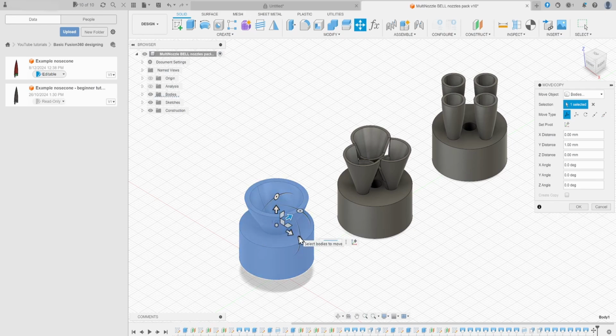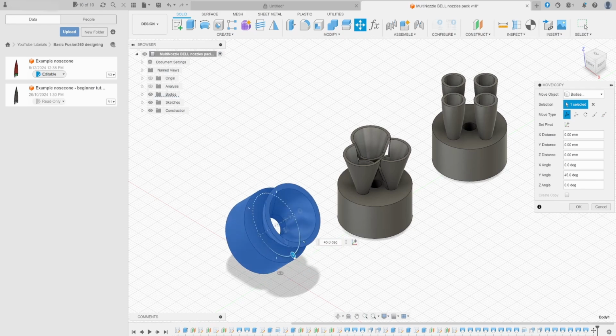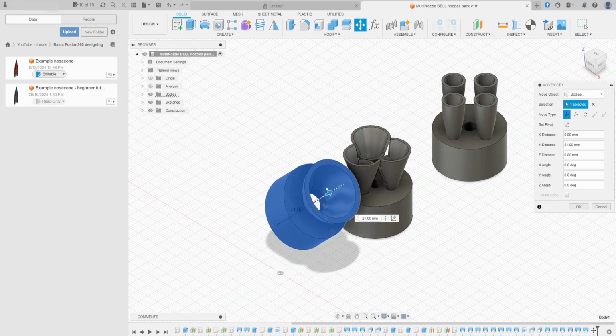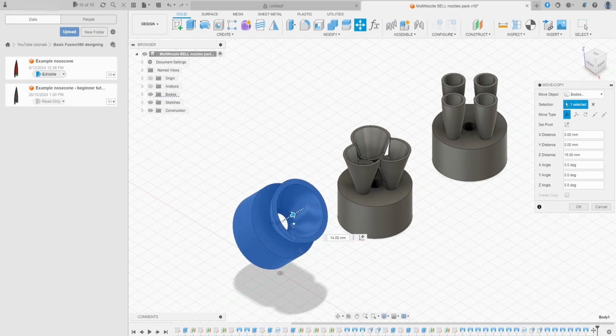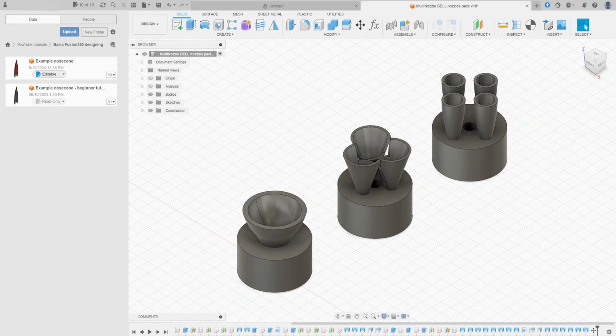Now, if you want to move it on an angle, what you can do is just rotate the part and then you can move it in the direction that you want. I find that I use the move tool lots while designing in rocketry. This is because I get feedback from the build phase.